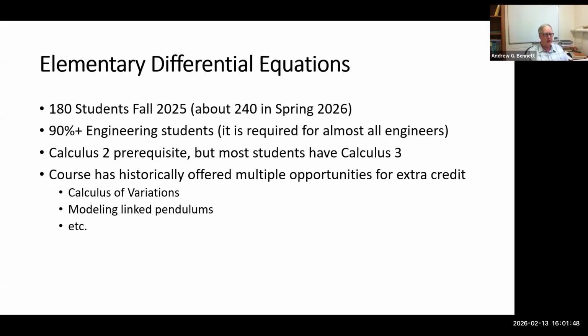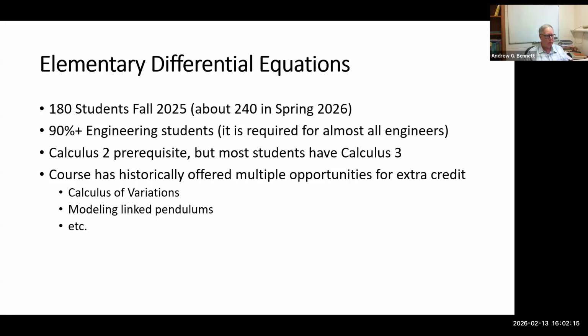So the course I'm working is a little different, I think, from many of you, in that I have a very large course. In the fall, I had 180 students in differential equations. This spring, I have 240. That means that I'm working with half a dozen TAs, and that makes it sort of fun to say, how do you set this up and how do you train all the TAs to know how to do these things with the students? It is well over 90%. I think this term we hit 95% engineering students.